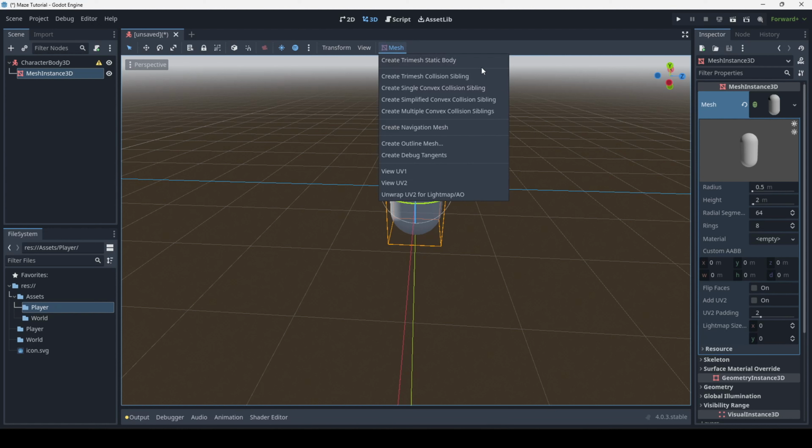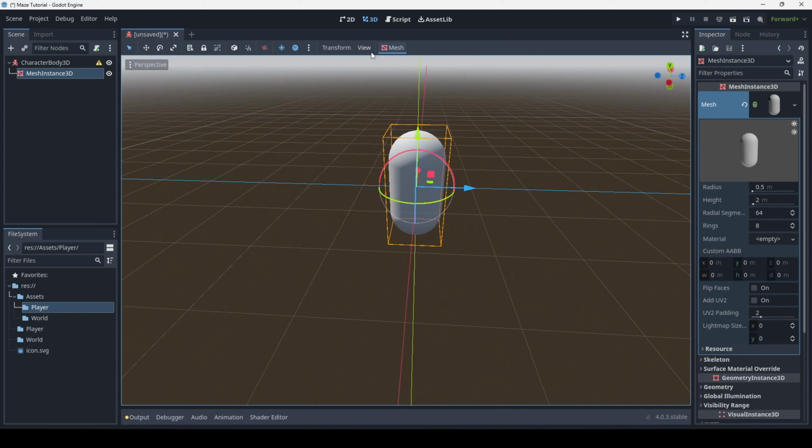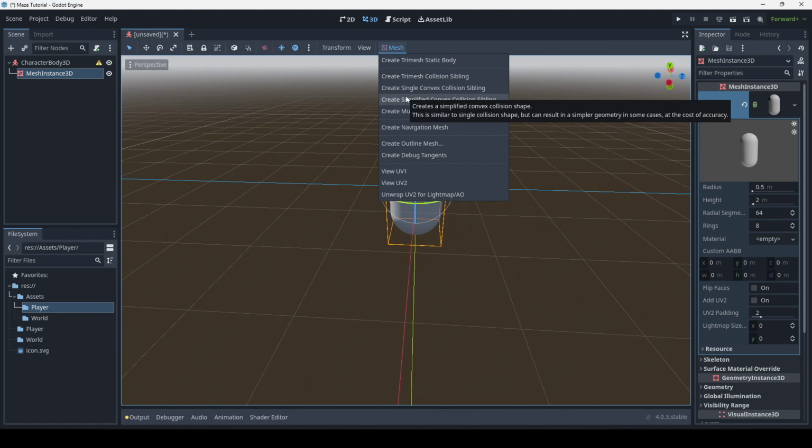So a trimesh, as you can see if you hover over it, gives you a tooltip, and the trimesh collision sibling is the most accurate but slowest option for collision detection, and we don't really want that. In fact, we don't really want any of these because they're convex collisions.